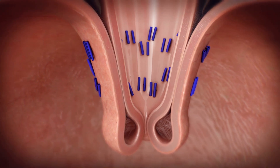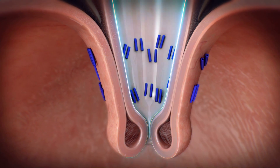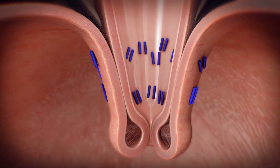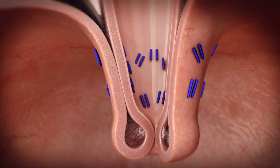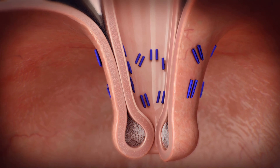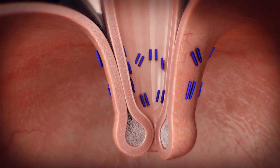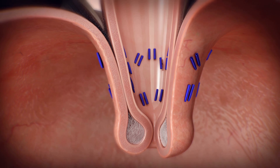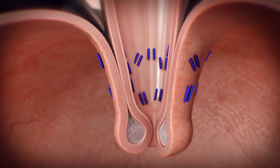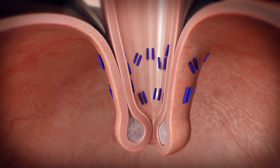Approximately 20 serosa-fuse fasteners are placed during the procedure to recreate physiological anatomy and help prevent refluxate from entering the esophagus. Studies show that in the weeks following, serosal fusion occurs by creating a layer of fibrous and fibroelastic tissue that secures the full thickness plication. Clinical efficacy and durability of the valve have been confirmed in randomized, long-term, and sham-controlled studies.